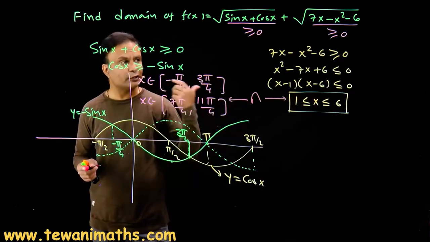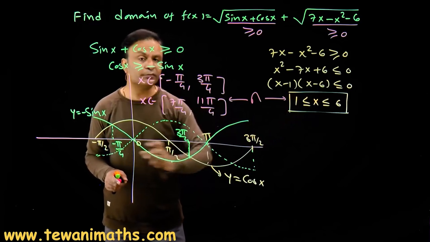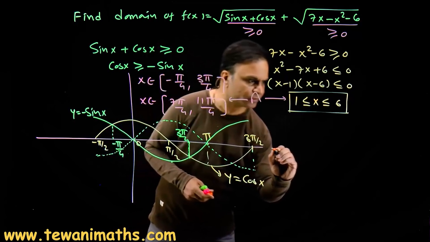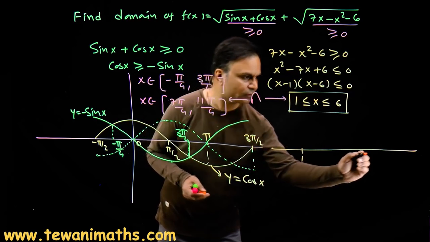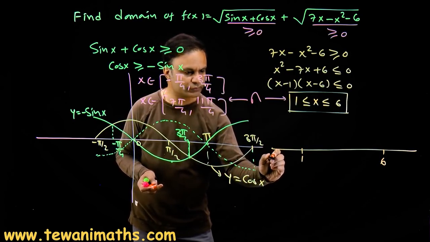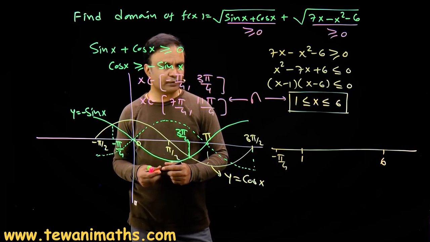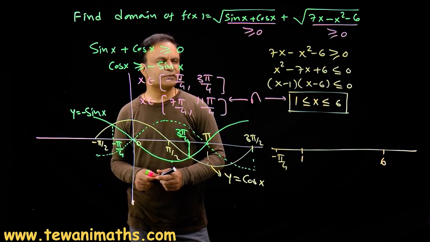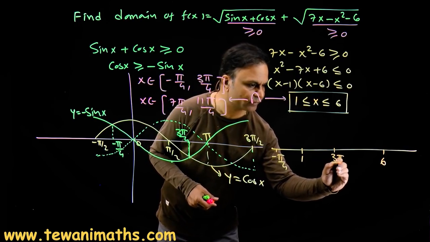and this to be greater than or equal to 0 simultaneously. Both should be non-negative together, so what will we do? Whatever x values come from both, what will we take? We will take their intersection. So, let's take the intersection, let's draw the real number line. Here we have 1 and here we have 6. Minus pi by 4 is to the left of 1 here. 3 pi by 4 is 9.42 upon 4, that means this is 2 point something. So this will be somewhere here.